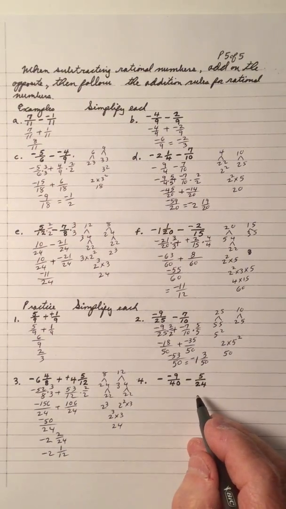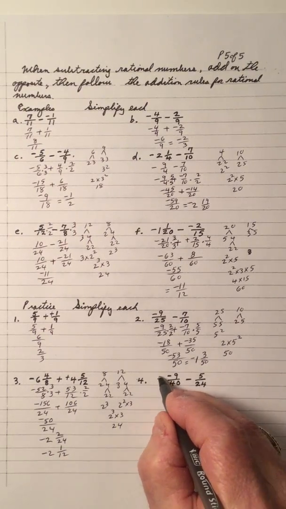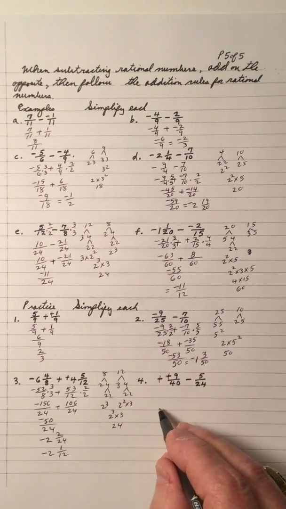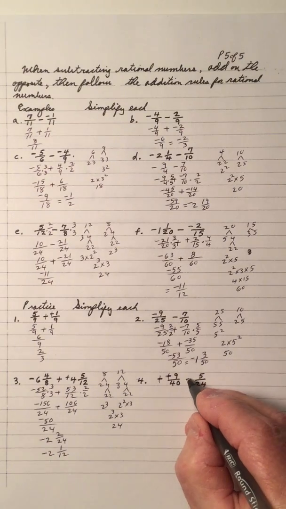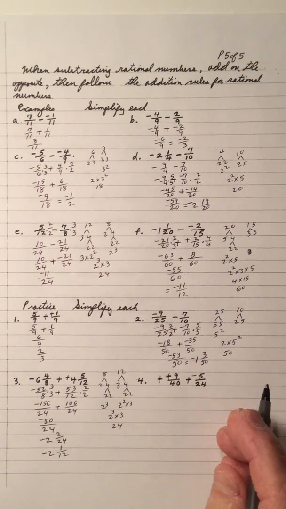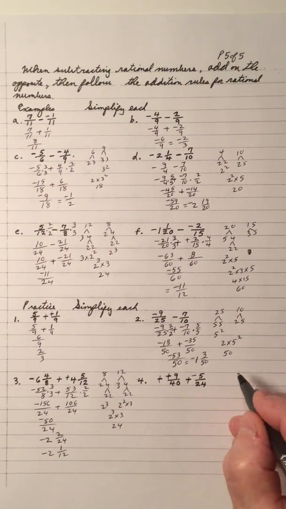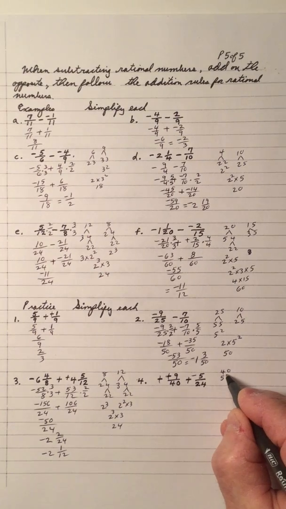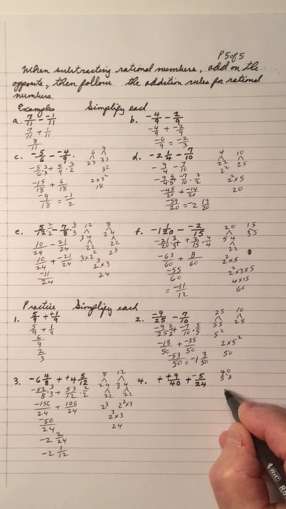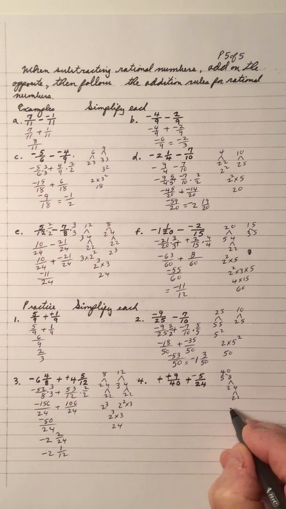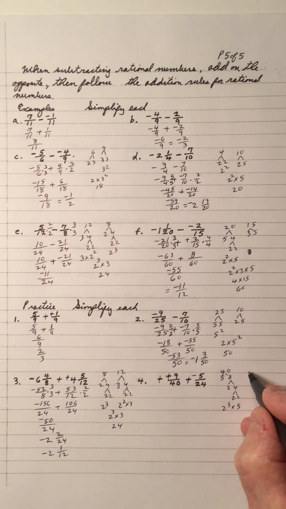And the last one, a double negative. Let's make it a positive. Good. Double negative is a positive. Now we got a 4 and we're subtracting, so let's add on the opposite. We can do that right away if we want. And let's break this down. Ooh, 40 is 5 times 8. And 8 is 2 times 4, which is 2 times 2. So that's 2 cubed times 5.